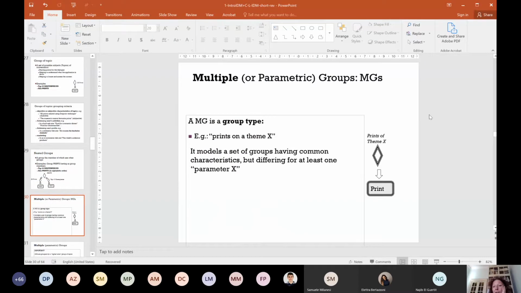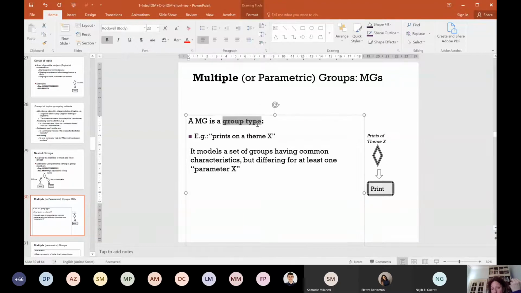And then we have the issue of multiple or parametric groups. Basically, these are the idea of a group type. The idea of a type is that I describe a bunch of things, not a single thing. So prints with a theme X, with X being a parameter, is a way to describe in one shot, in a very concise way, many groups. Which groups?